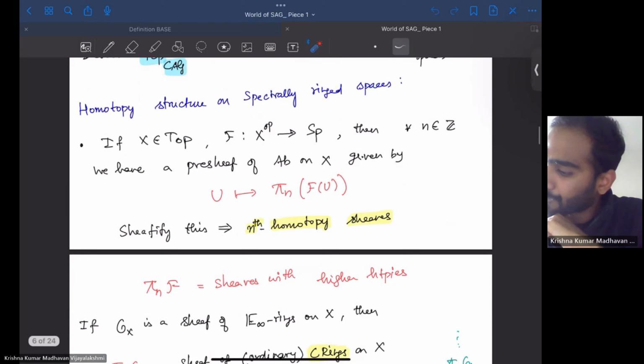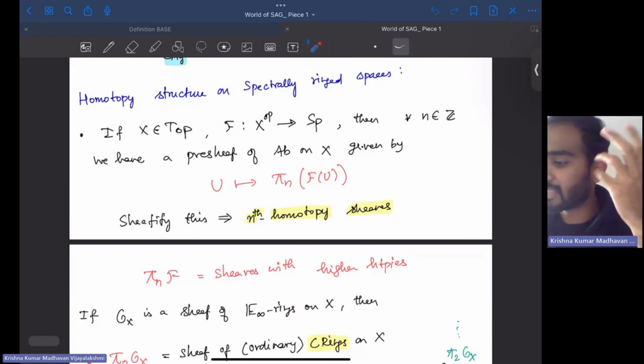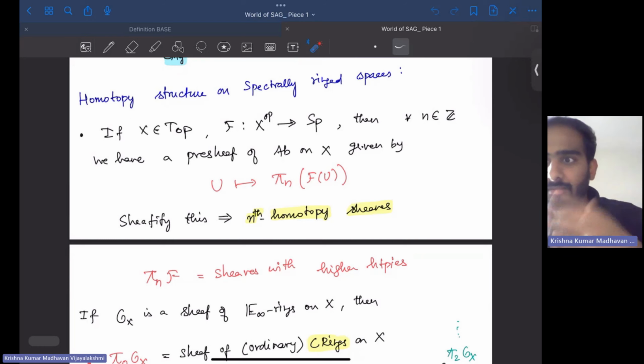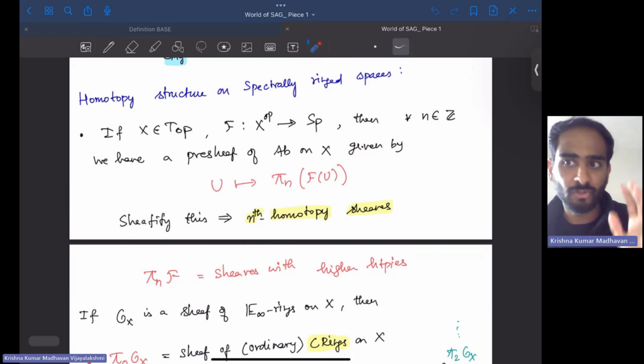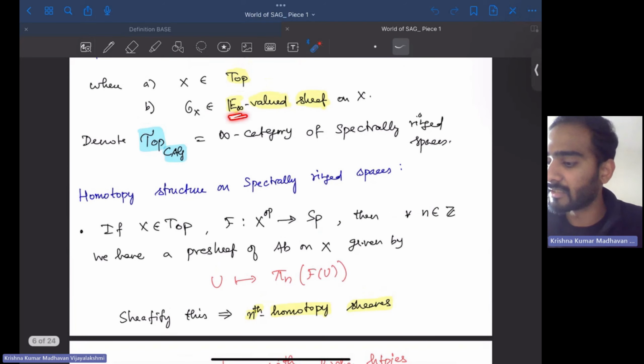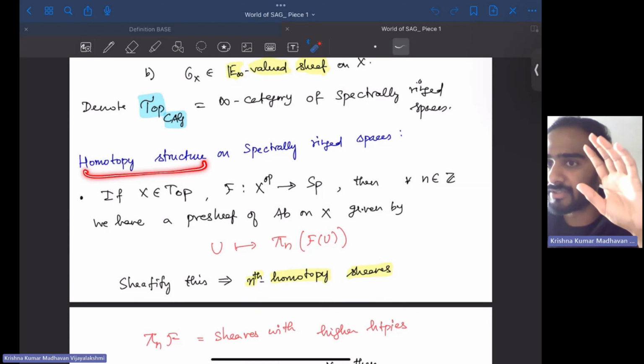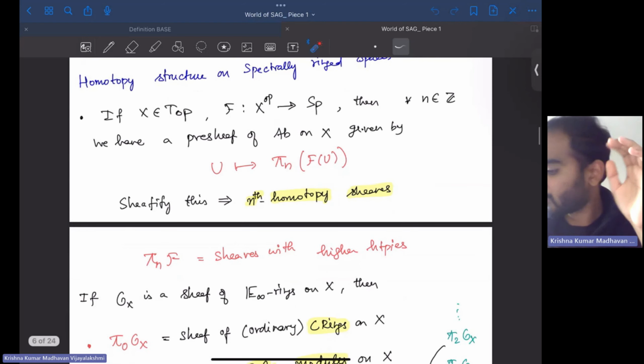And then, in schemes, we don't have a homotopy structure imposed on it. So naturally in any scheme theory book, you don't see a definition of homotopy structure imposed on that, because the ring itself is discrete, there is no homotopy data. But a spectrally ringed space, as we've seen, since we have equipped it with E infinity structure, has a non-trivial homotopy structure living on it. And then how do we define that? It's a very natural definition.